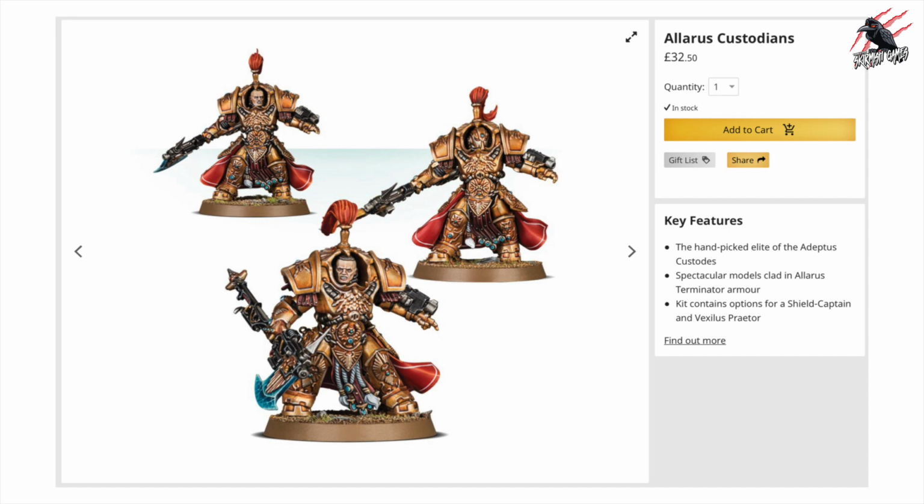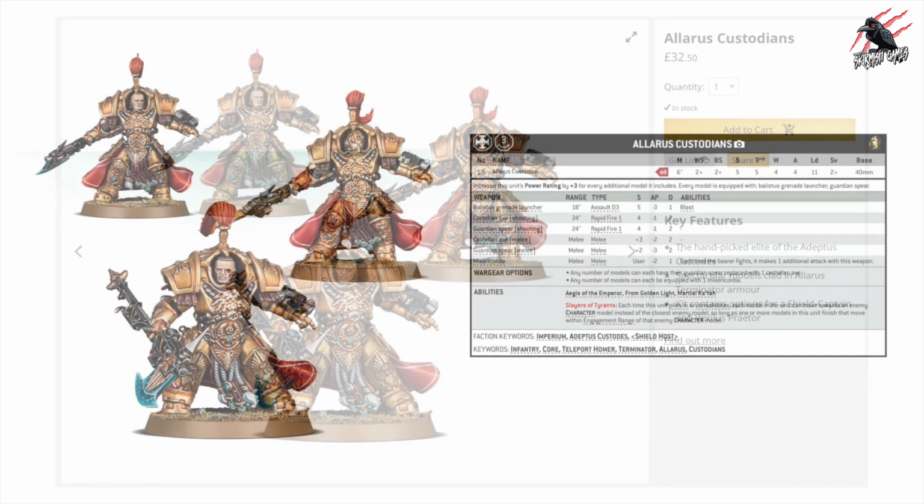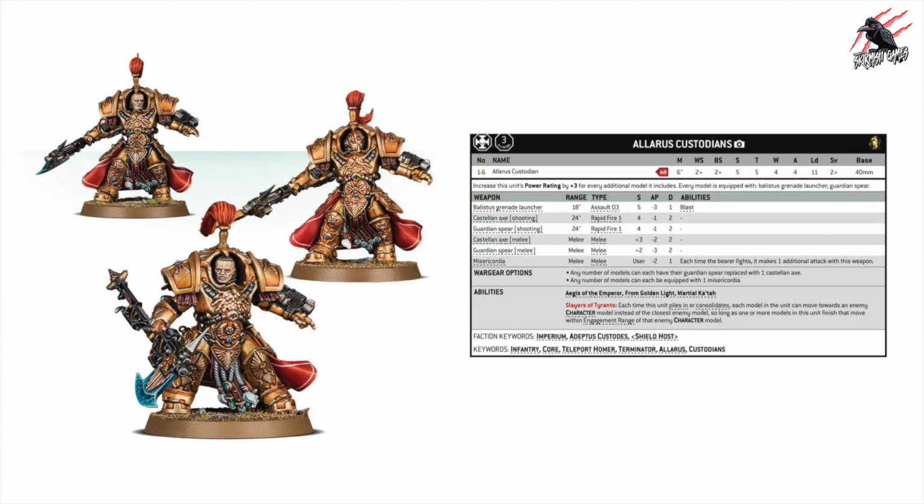These are £32.50. If you bought them, you're going to get three all together. Again, they've got that 2+ weapon skill, ballistic skill, and save plus. Loads of weapons choices that you can choose from, all dishing out some pretty serious damage. So you've got some really nice options there. They've got 4 wounds and a strength and toughness of 5. So it makes them really difficult to get at. Again, that 2+ save is just wrong.